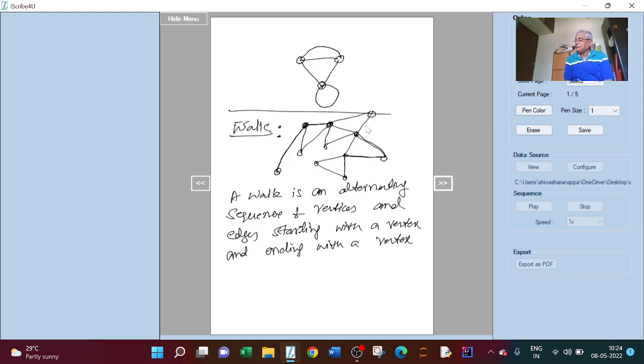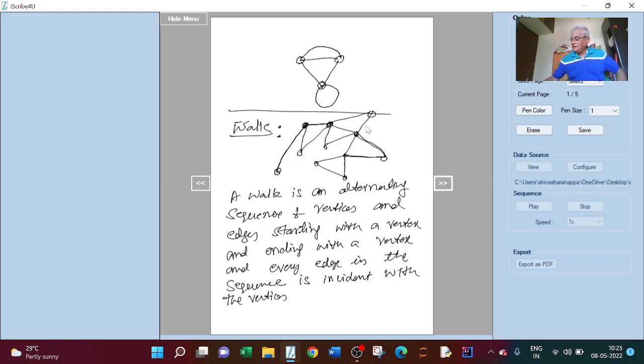I have to tell about the edge here, and every edge in the sequence is incident with the vertices immediately preceded and followed by it.